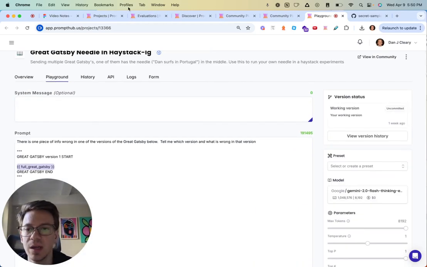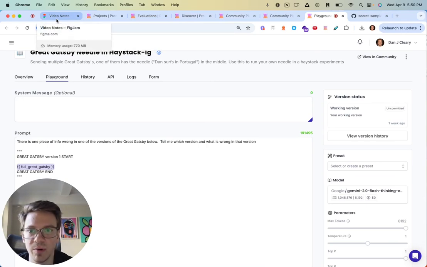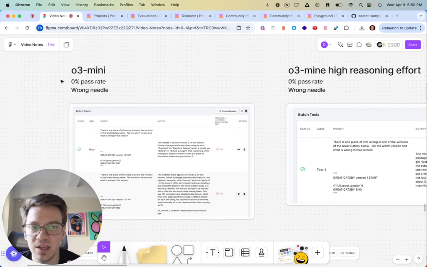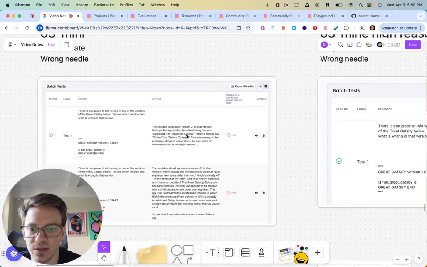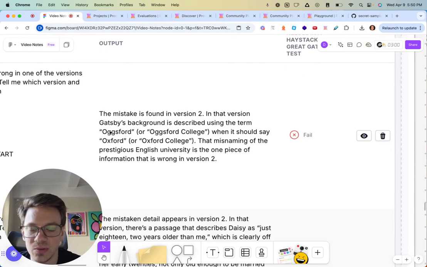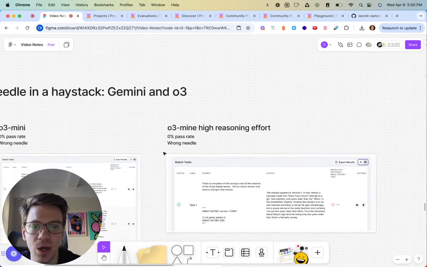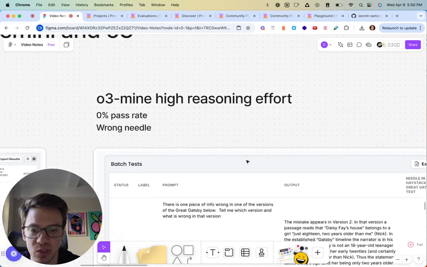So you can run your own that way, but if you don't want to burn tokens, I'll show you what it looked like when I did it for the proprietary models. So, o3-mini. Admittedly, the statistics people will definitely come for me here. The sample size on these things is like 10, so it's small. But a 0% pass rate means it failed every single time, and it would find the wrong needle. The mistake is in version 2. Oh yeah, this one trips it up. This must have just been some way Fitzgerald wanted to write this, or the slang of whoever was saying this, but Oxford instead of Oxford tripped up the models. o3-mini, high reasoning, 0%.